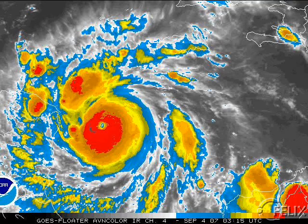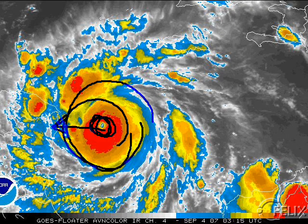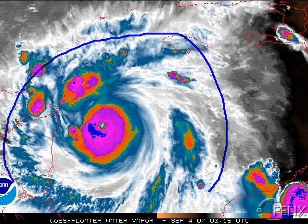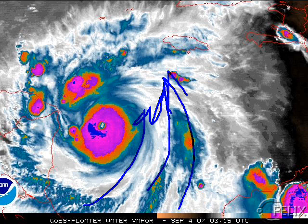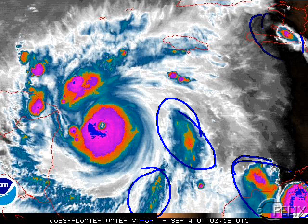Here's the satellite image before the eclipse. After the eclipse, it continues to show a very impressive hurricane, symmetrical, with good convection and a very well-defined eye, heading directly to the west. And you can even see on the water vapor imagery not a touch of dry air entraining into the system, and you even have that inflow coming in from the Pacific near Costa Rica that's only going to increase thunderstorm activity, as you can see off screen here, in certain areas around the hurricane, not just over the top of it.